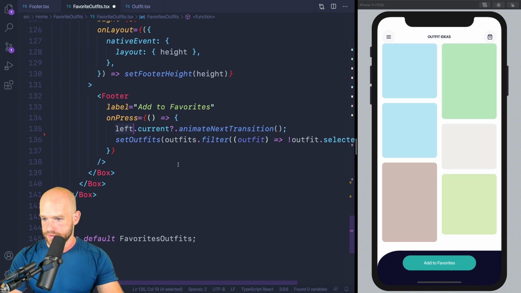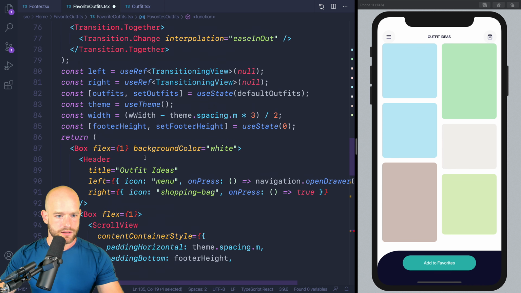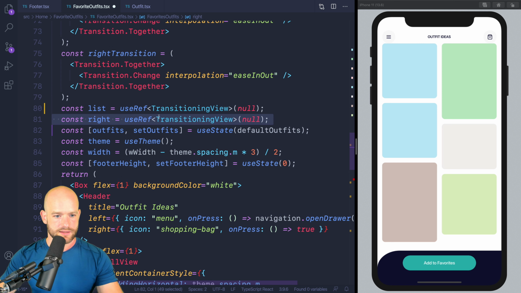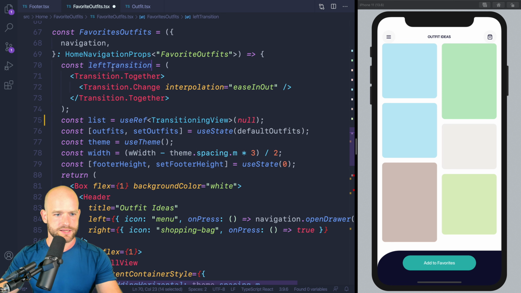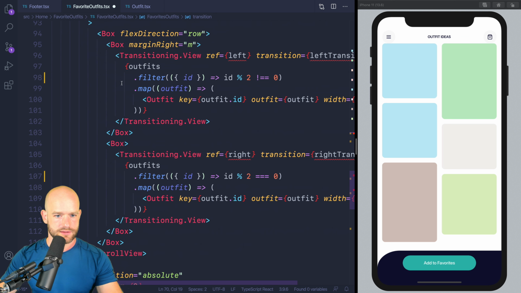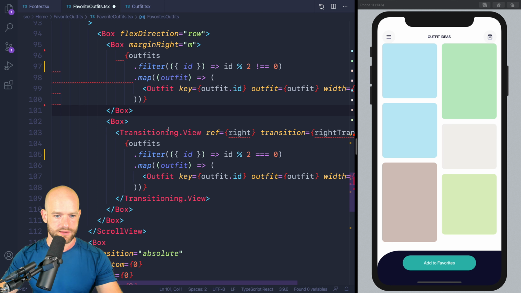So here, let's call it, how should we call it? Container or list. So we have list. Also, we created two transitions here, which was really crazy. Okay, and so here I guess we can remove it here.